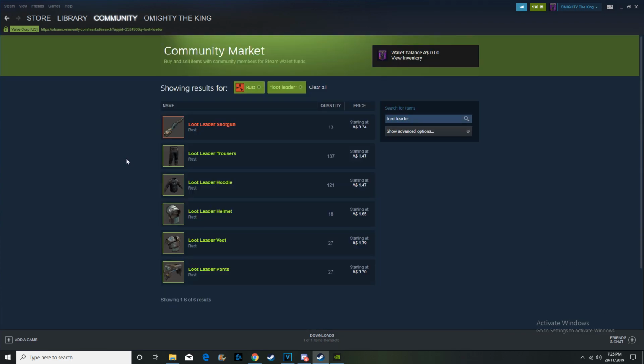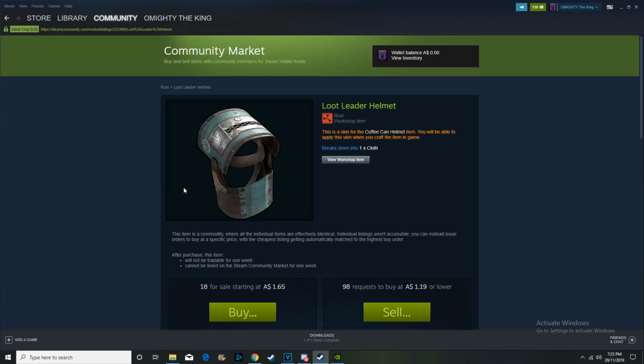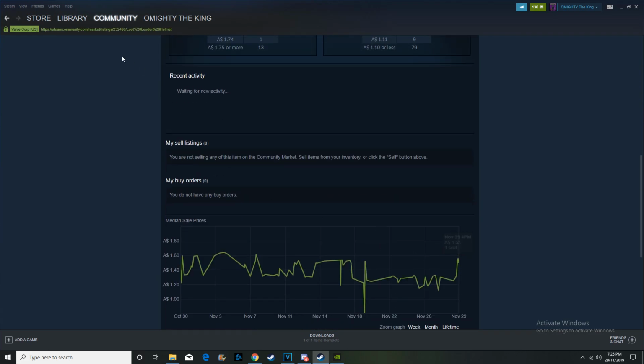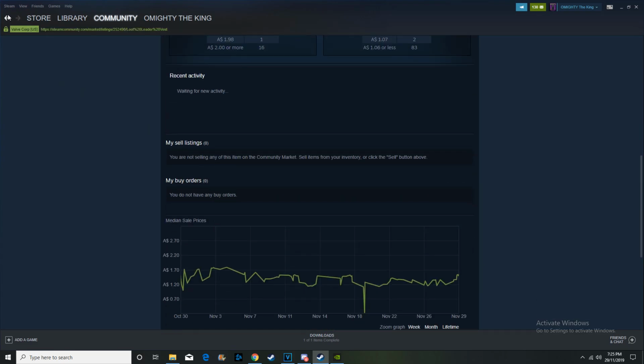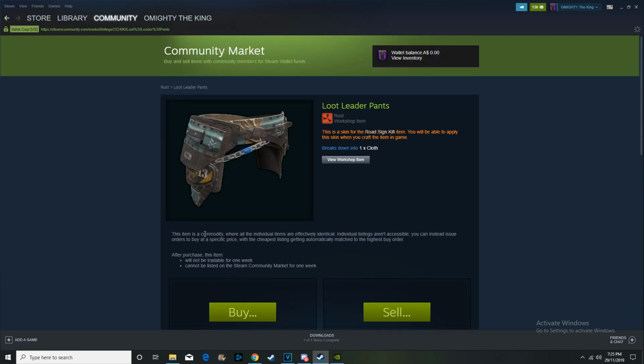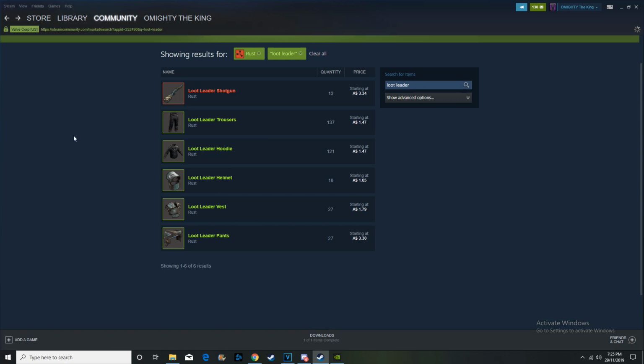So just a second ago, I did say that there was no loot leader stuff, but I obviously was thinking about the wrong thing. There is loot leader road sign. We'll just quickly check out this gear and see if it's spiked. This doesn't look like it's spiked at all. Loot leader vest doesn't look like it's spiked at all. Now this is, to be honest, not the best looking road sign set in my opinion, and the loot leader clothing itself is definitely more of a highlight compared to the armor.